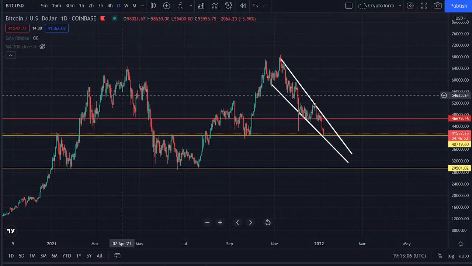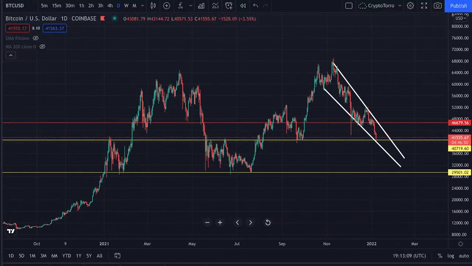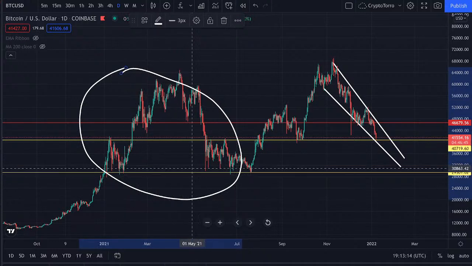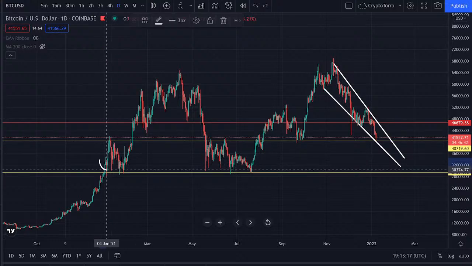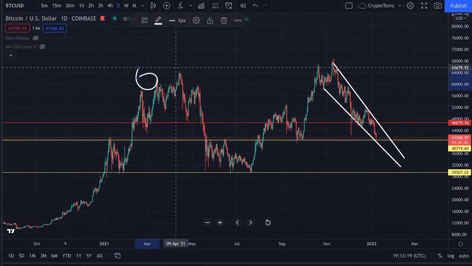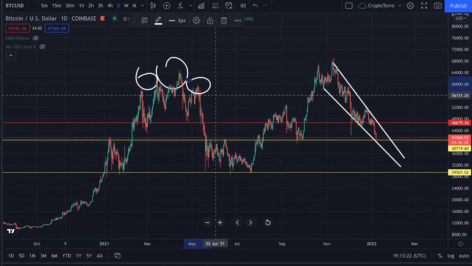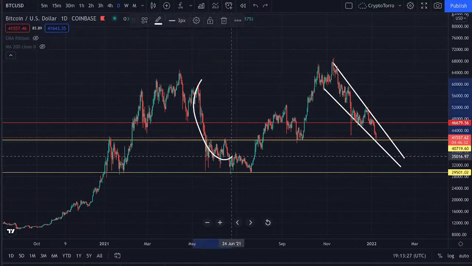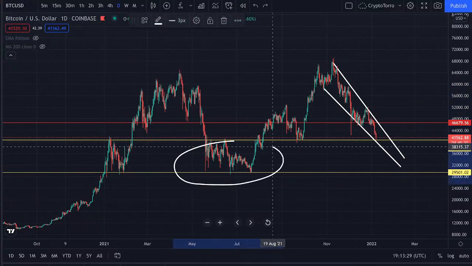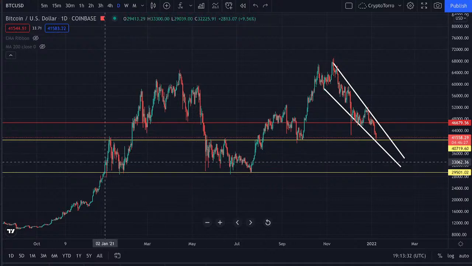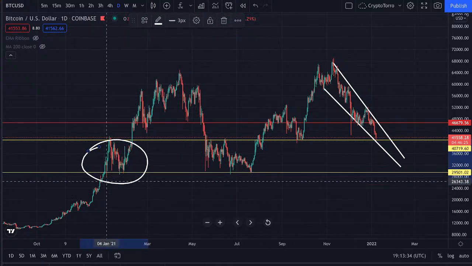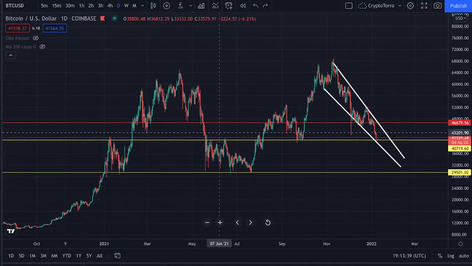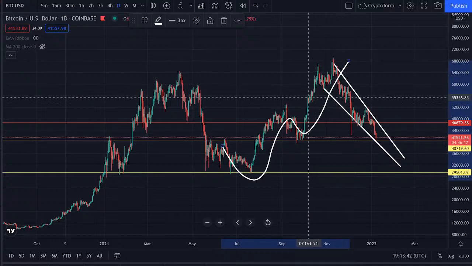What is good to know is that if we look at the prior market structure during the past couple of months, especially at the beginning of 2021, we did see this increase in price action. Afterwards, we did see what I would call a head and shoulders pattern, where we saw a distribution taking place. We saw this decline in price action, and we found support on top of this yellow line, where we previously found support as well. So that is for sure something that I think is absolutely interesting, because afterwards we did see this run up once more, creating a new all-time high on Bitcoin.